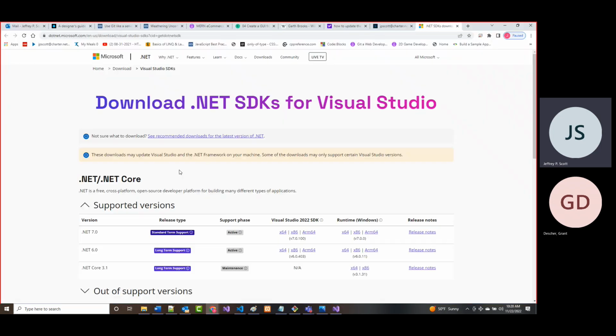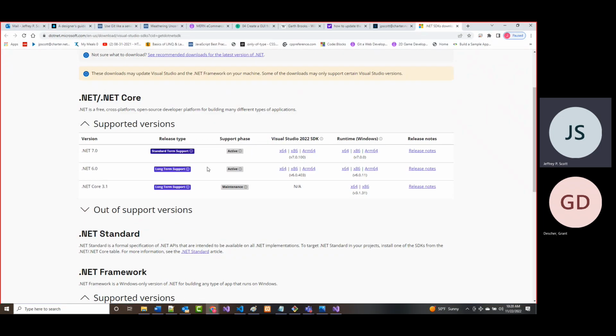So I'm going to click on there and it says, which one do you want? Well, I'm looking here and I don't know what the difference is between standard term support and long-term support. But when I teach other classes, long-term support, LTS, is the one that's always recommended that you choose. All right.